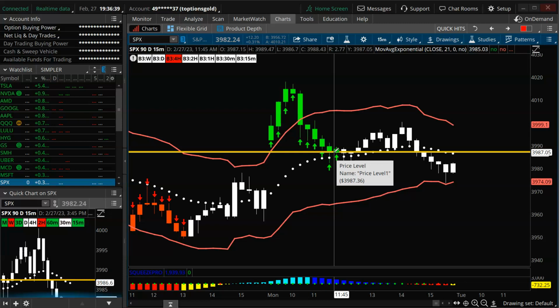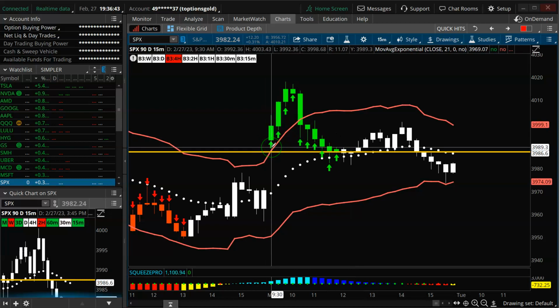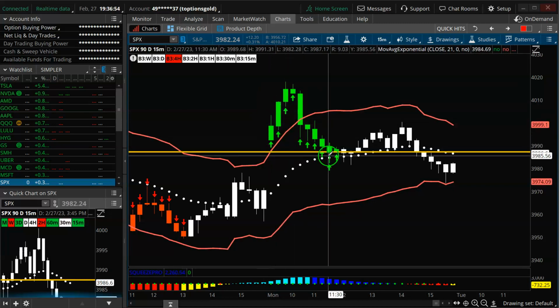So, pretty basic concept, but here's where you tie it all together. Where there begins to be a growing probability of that reversion to the mean is when we're trading more than 2 average true range moves away from the moving average.